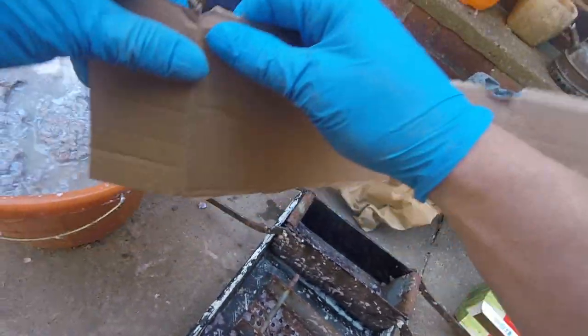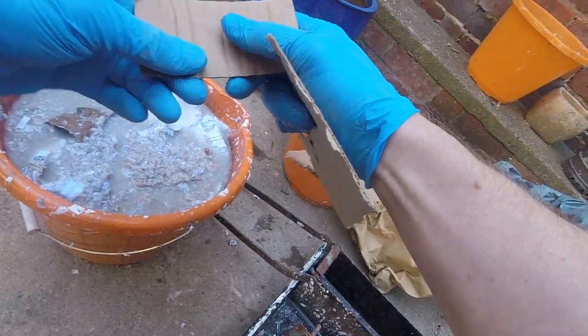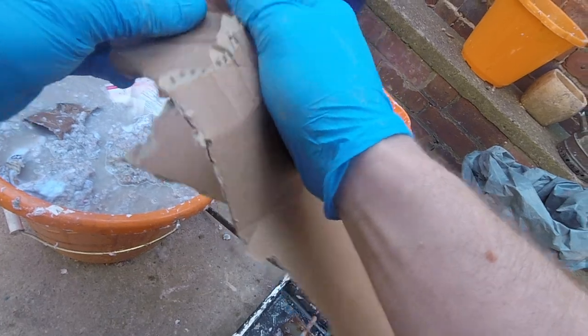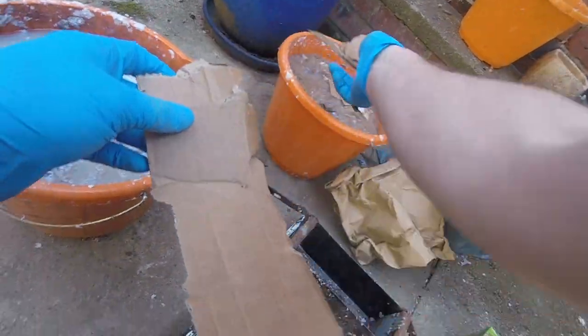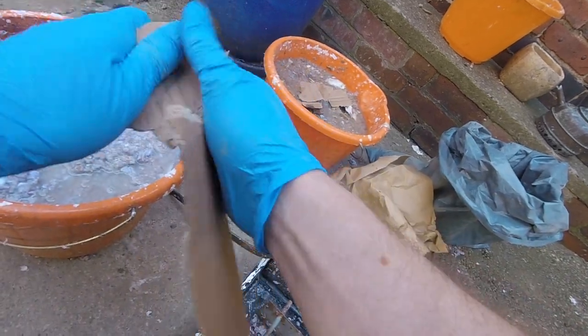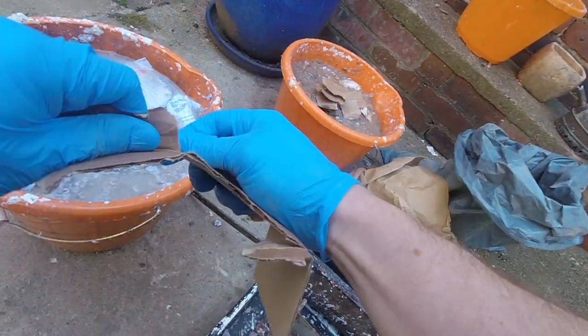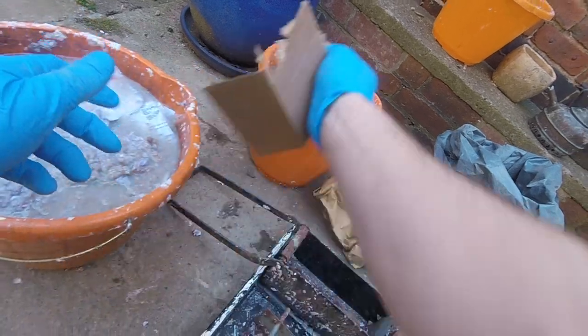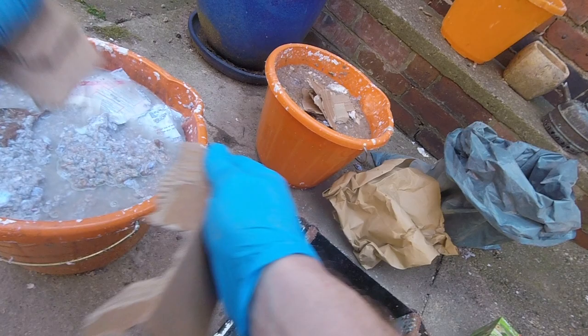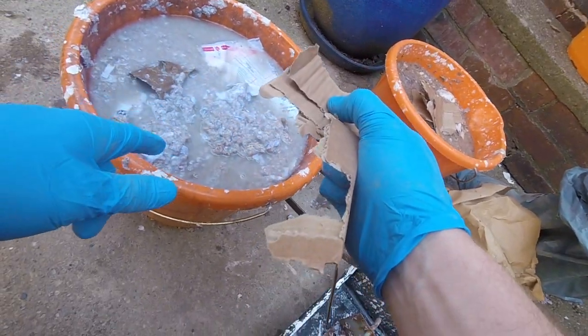So all I do is I just rip it into bits. You can put bigger chunks in. Rip it into pieces, stick it in the water, add a bit of water. Now you want to be careful when you're doing this, don't overuse water, you don't want it too wet, you just need that nice porridge-like consistency. This one's probably a bit too wet, if anything.